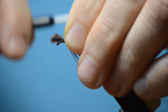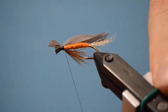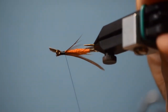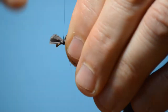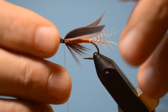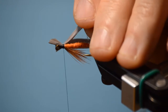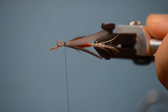Aesthetically, people might prefer another way, but he's pretty confident that the appropriate way to do it is so that they flare out. So just measure it so that the ends of those wings come to about halfway up the tail. Again, you can sort of see here they're flaring out, getting it as straight as I can on top of the hook, aligned with the hook. That's the idea. I'm just doing a little tweaking here, playing with it. It's a pinch and loop to grab them, then use the gravity of the bobbin to pull down on the quills, and then a couple locks.